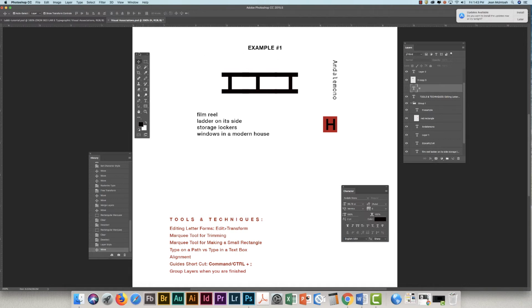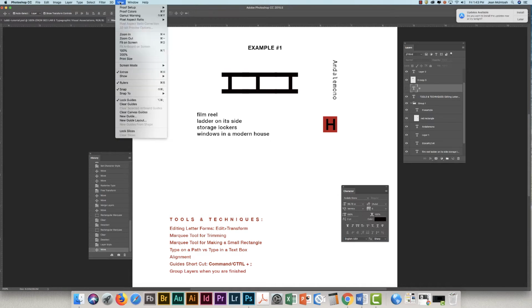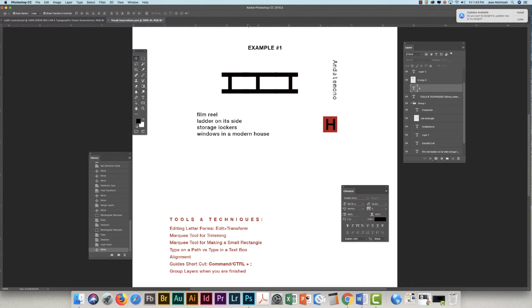So the easiest way to do this, I sometimes like working with my guides. I was thinking that I want to center this in a rectangular format. So you can get your rulers out from your view, and then from there you can pull your guides down, right? And I had some set up already. The shortcut for seeing your guides or getting rid of your guides is Command semicolon. So that's a nice shortcut to access or not access your guides.